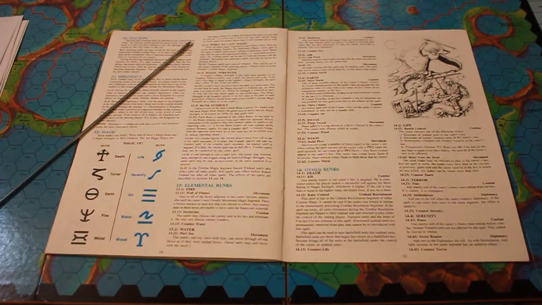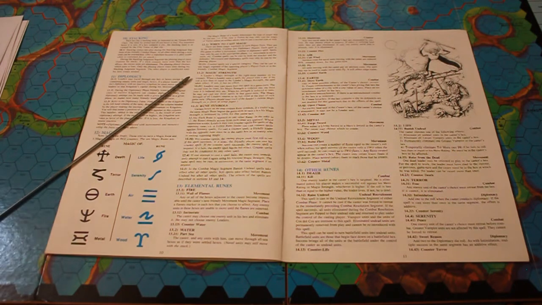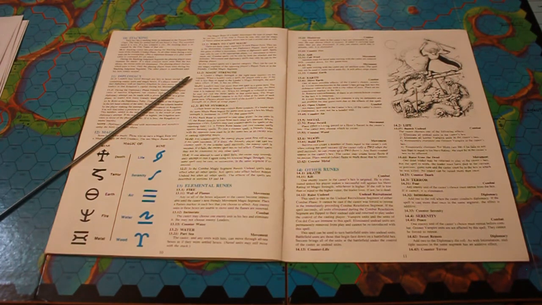When a leader casts a spell, the player rolls a die. If the roll is less than or equal to the leader's magic strength, the spell takes effect. If not, it has no effect. Leaders may cast more than one spell in the game turn. The second time he casts, his magic strength is reduced by 1. The third time it is reduced by 2, etc. When his strength is reduced to 0, he may not cast any more spells in that game turn. The magic strength of all leaders returns to its full value at the start of each game turn.